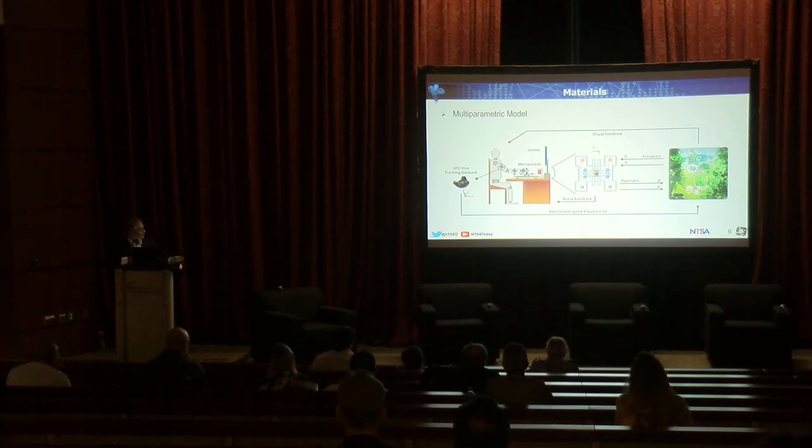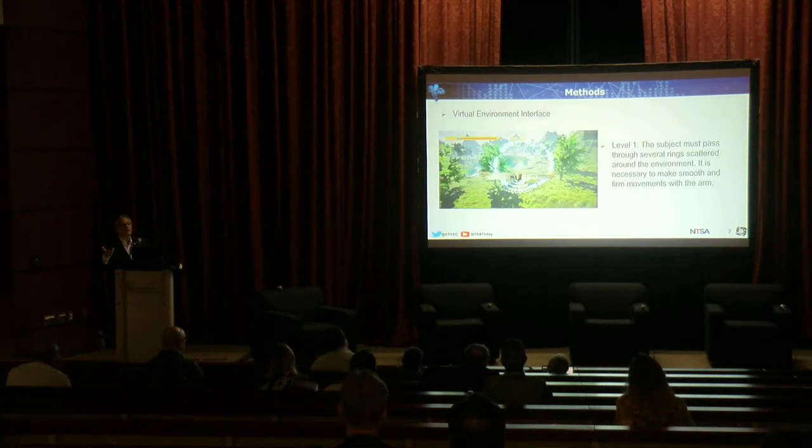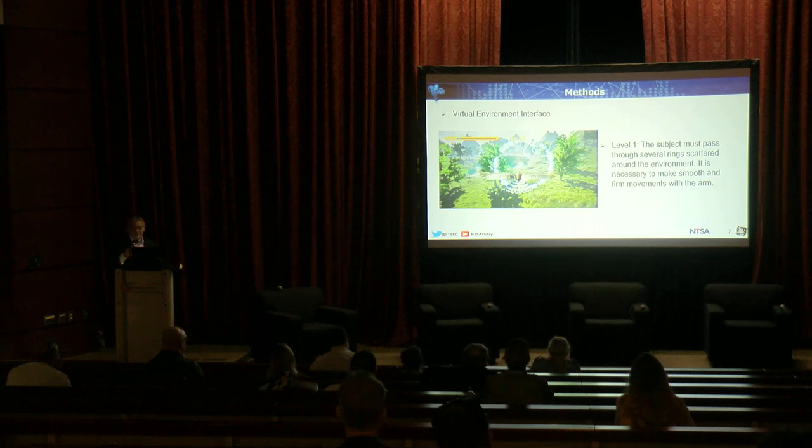We have, I would say, three great models. The first one, we put a lot of trackers on the patient so we can detect the movement. The second one, we have provided this robotic platform where we can get the intention of the movement of the patient, and he does this kind of movement to control an ego in a serious game. So in this game, together with the therapist, we provide three levels, so the patient can go up in his learning process. In the first level, it's very simple. Just take the ego through some circles and get used to very simple movements.